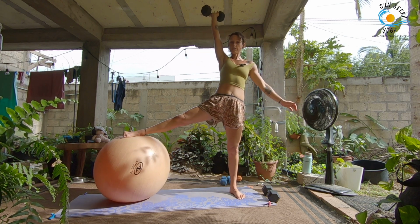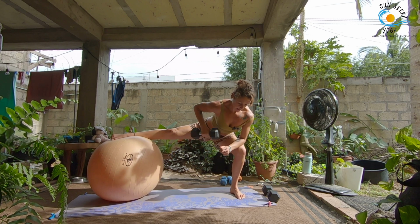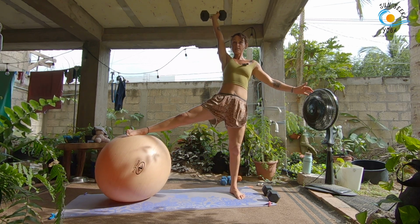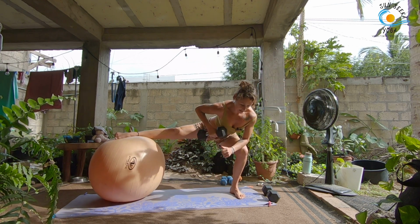Right arm comes up to the sky. Inhale, come down into your lunge. Exhale to row. Inhale, release. Exhale, press to stand. You can play around with the angle of your arm when you come into that press.